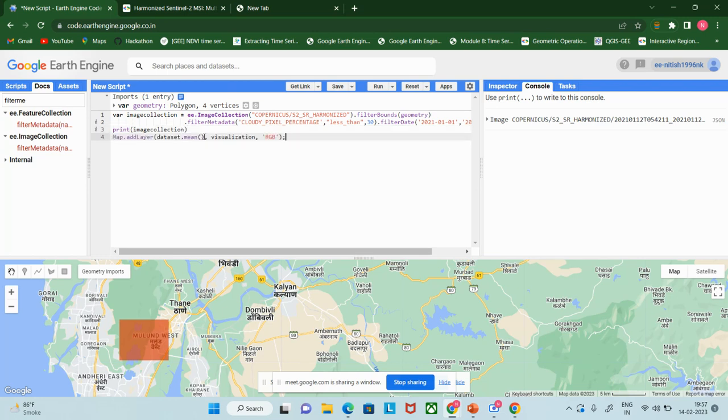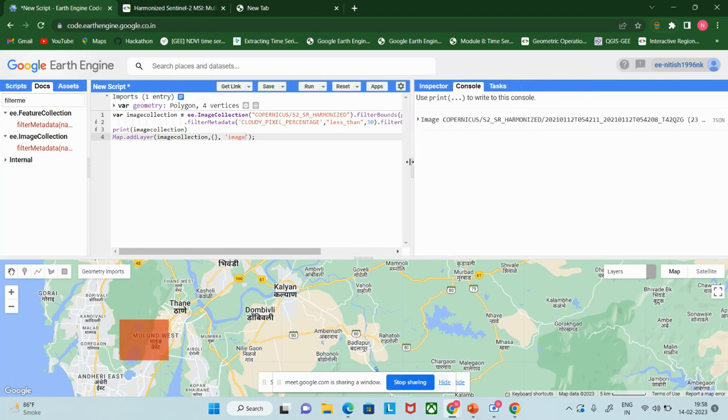Let's change this, because we don't have anything in data set dot main, so we are just giving image collection here. For now we are not giving any color also, let's keep it like that, and this is one image. So I will run like this.